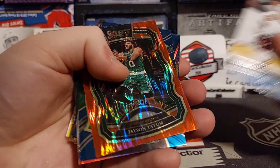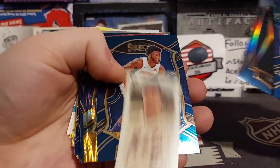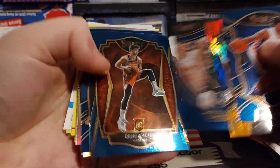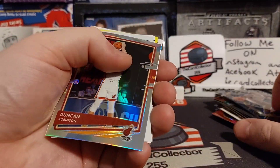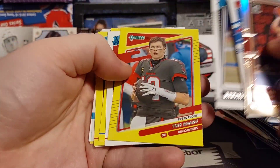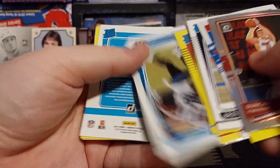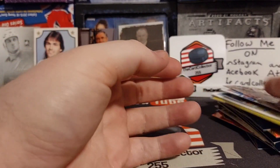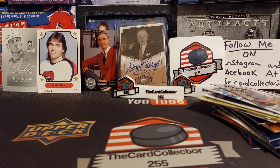So that was about 30 packs in about three minutes. Here we are — hits! We got some Select, some more Select, Alonso mini, some more rookies — that's cool. Courtside. Like I said, I don't know if those were retail or just dollar store. Tom Brady — that's a cool one. Got a yellow Trey Lance, which is probably in my mind the best pull. Then we got some other rookies, Gronkowski, and a no-helmet short print insert.